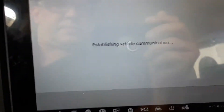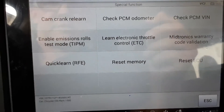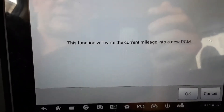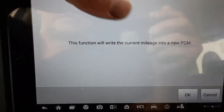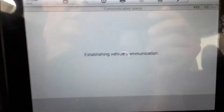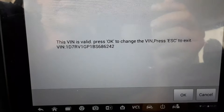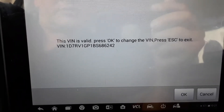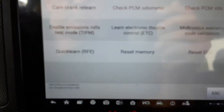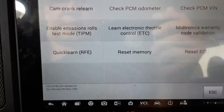We'll do special functions. Of course your common ones — check PCM, check PCM odometer. A lot of people want to know what that is: this function will write the current mileage into a new PCM. So if you wanted to replace the PCM, check PCM VIN — the VIN is valid, press OK to change the VIN, press escape to exit — and then it's got the VIN number there so you can verify it's the right one and program it the way it needs to be so that it'll work.